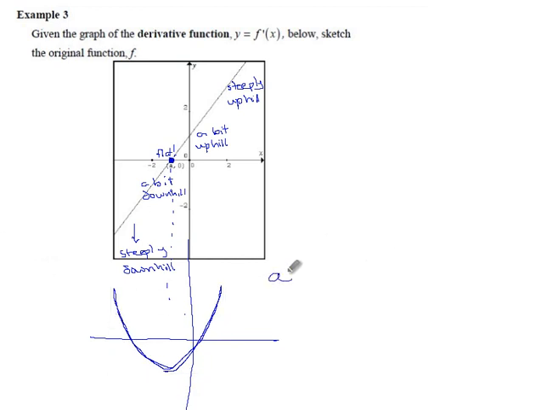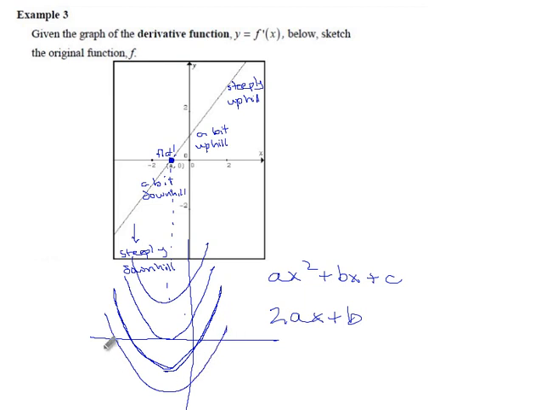Because if you have a quadratic that looks like ax squared plus bx plus c, that's just a general quadratic. When you take its derivative, you get 2ax plus b, and the c gets lost. Its derivative is 0, and so if you're just looking at the derivative, you don't know anything about what this c value was, and there's really no way to get it back. And so if you were sketching the f of x, you'd have to say the original function was some kind of u-shape, maybe a parabola, but I have no idea what its y-intercept was.